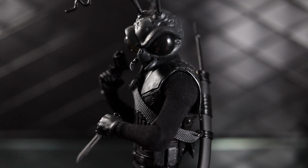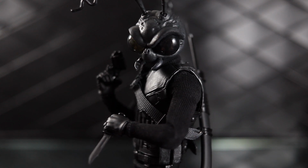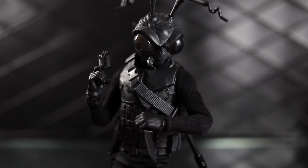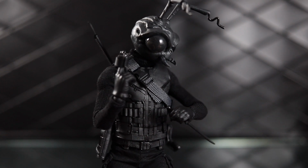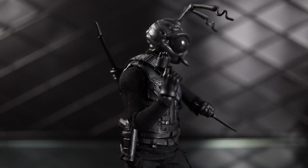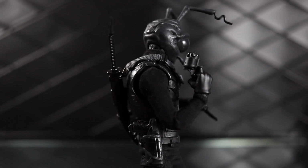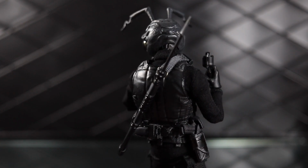Today I'm taking a look at the Mezco 112 Collective New York Comic-Con exclusive Stealth Ops Gomez. This is the fourth really different figure in the lineup of Gomez figures. They had the suited sort of secret agent, Agent Gomez, from Toy Fair, the street edition in jeans and a jacket for San Diego, and then they had an Asia Gold. That's some sort of distributor in Singapore, I believe. I can't remember exactly. They had an exclusive Shadow Assassin that was essentially a ninja.